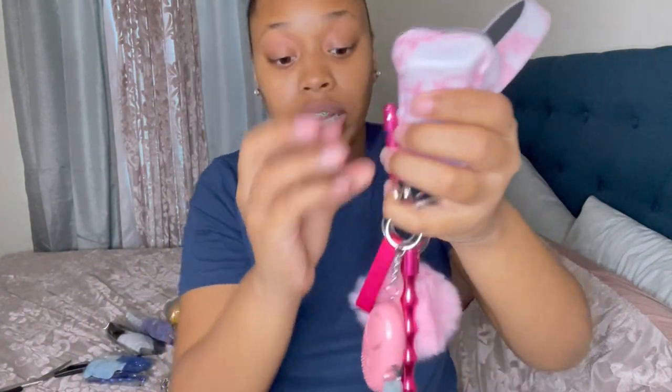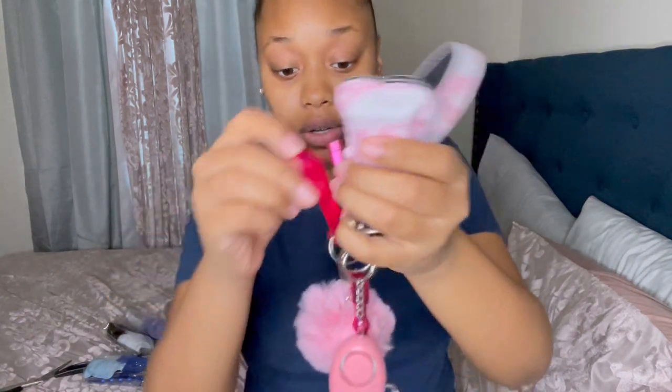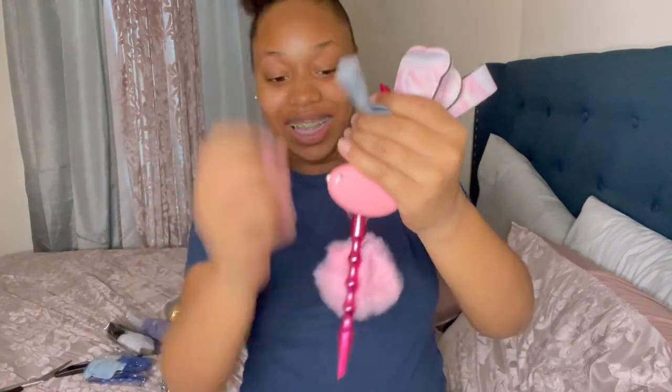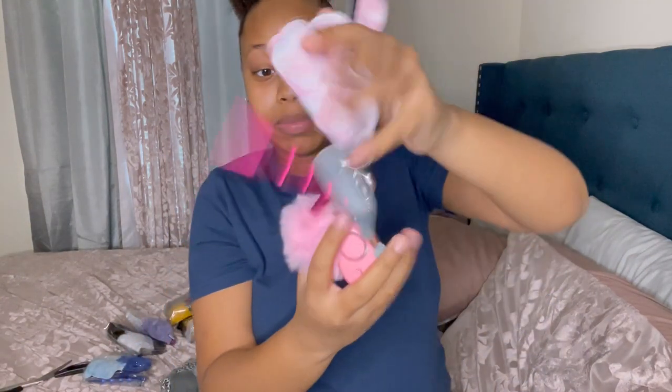This is the hand sanitizer holder. This is the whistle. You blow the whistle if you feel like you're in danger. This is, I think, the bottle opener. Here's a bottle opener. Here's the alarm. I will show y'all how this works. Here's the alarm, and then here's the keep sign. And then here's the pink pom-pom.